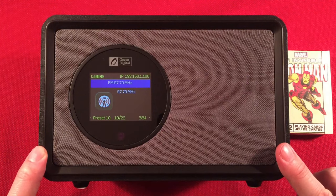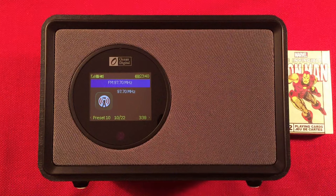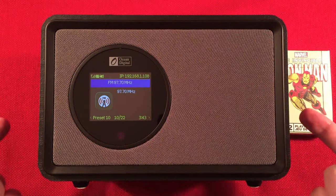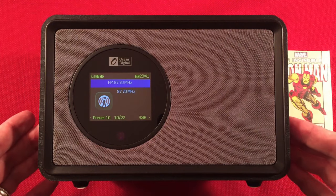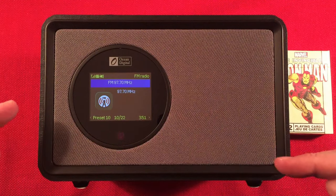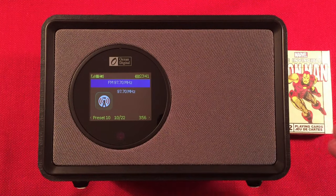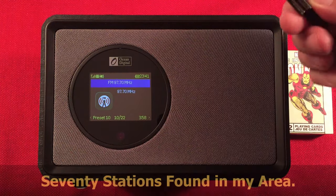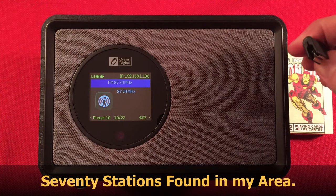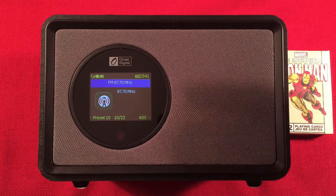So, FM reception report. This got a good to very good. I go fair, okay, good, very good, excellent. And this scored good to very good, a 3.5-star rating on sensitivity. With that big antenna, it should. And it got good selectivity, so it was able to find the stations in between the stronger stations. I was able to find the weaker ones. Downstairs here, it's a little more difficult. I have to use a little wire clip-on to get some reception from the outdoors because I'm in a subfloor basement. So let's do an audio demo, have some fun, and then we'll go explore the Wi-Fi part of this radio.